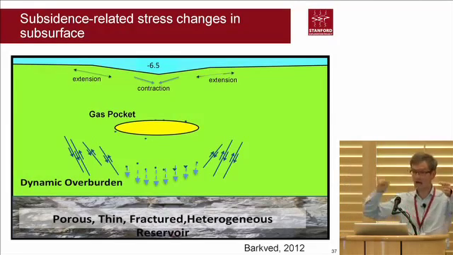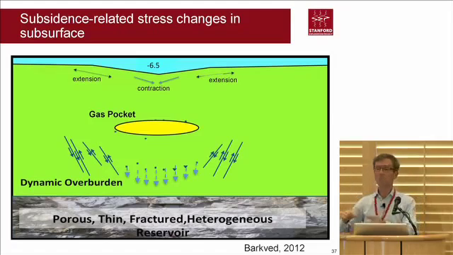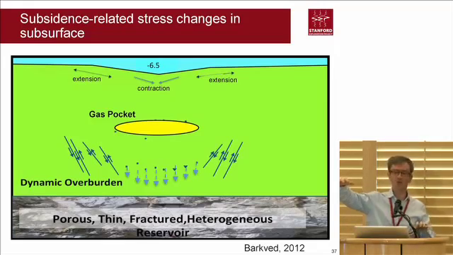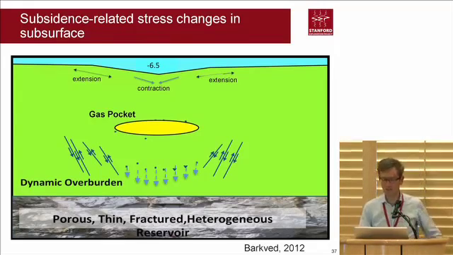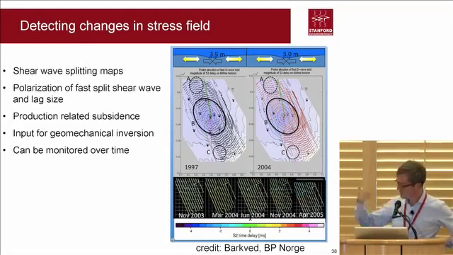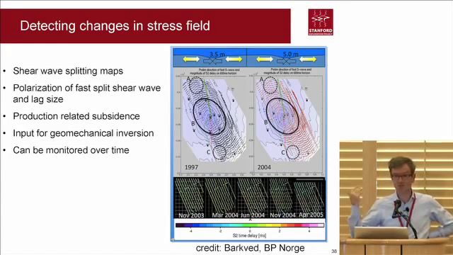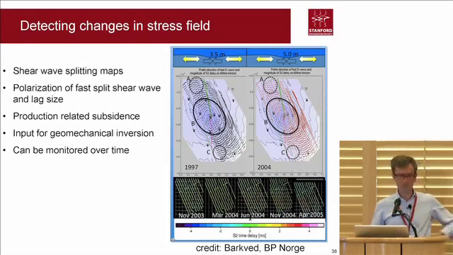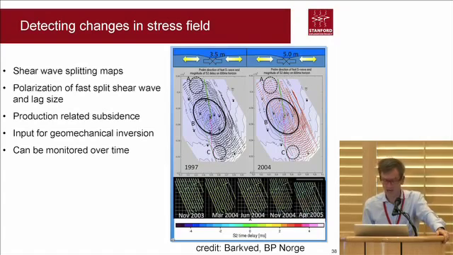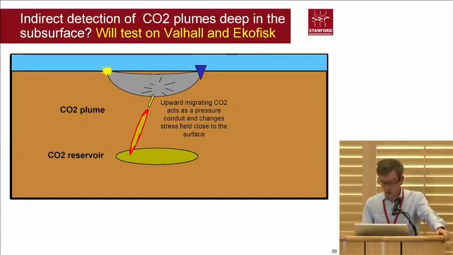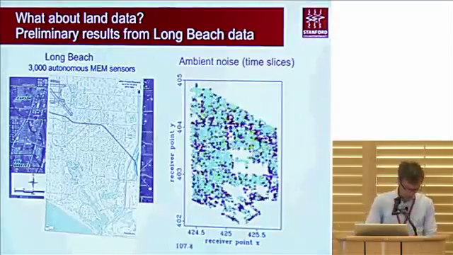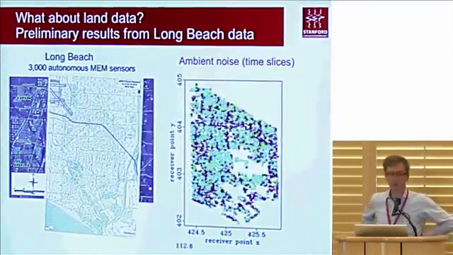So that basically means that now the velocity not only changes with location, but also depends on the propagation direction. The good news is that, having an array that illuminates the subsurface from all directions, we should be able to measure that anisotropy. We have not done it yet from the passive data, but it has been done extensively from the active data. This is just a picture from many publications that have analyzed anisotropy from Valhall, and the same goes for Ekofisk. So we have not done it yet. We will run the test on Valhall and Ekofisk data, and we will be reporting shortly. The last example that I am going to show you is from Long Beach.